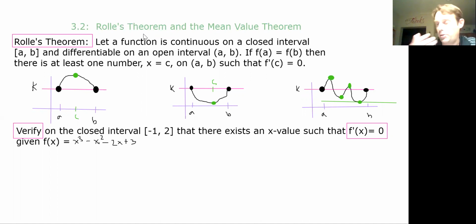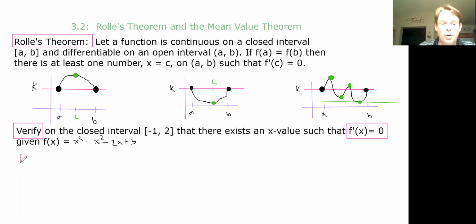Now, just like the intermediate value theorem, this is an existence theorem. We're not going to solve it. We will never know what this is. But that's essentially what we're doing here. So let's figure this out. I already know it's a closed interval. I know that this function is continuous on the closed interval, and it's differentiable on the open interval because it's a polynomial function.